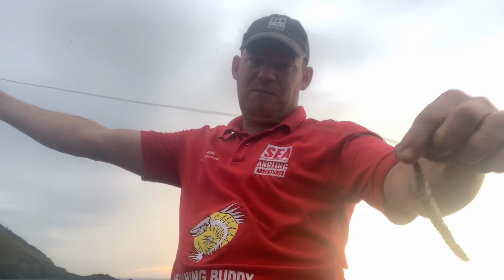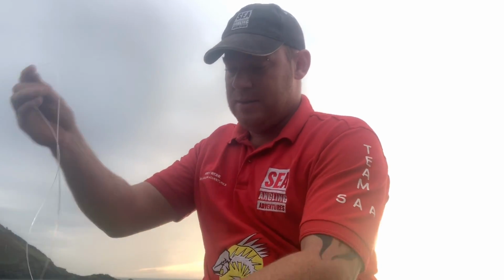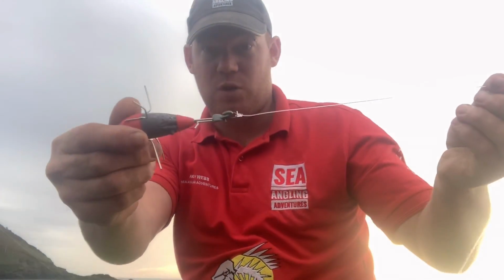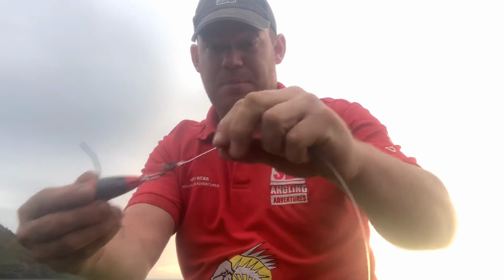So yeah. So rig wise, what I've got here is a pulley drop down rig. I've got it about 5 foot long. Because of the size of the tide I'm fishing, it's a 4.4 metre tide for the area I'm fishing, and it's not really a tide that I would normally look at and go, I'm going to go ray fishing down there. I would prefer a bigger tide, but as I said before, when the rays are in, they're in. So what I've got is a drop down rig. I've got a 6 ounce breakaway lead. I've got this onto 80 pound fluorocarbon.